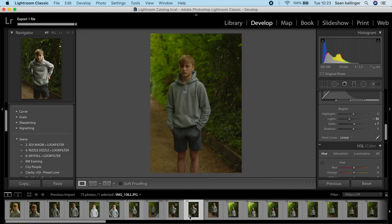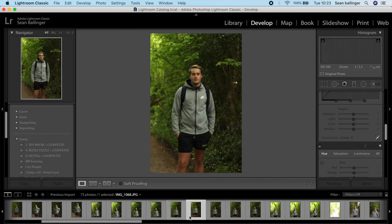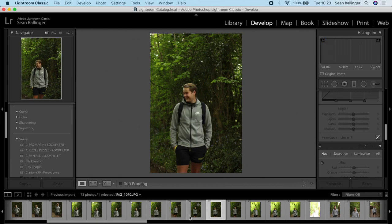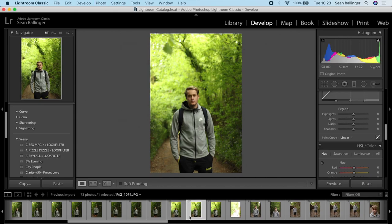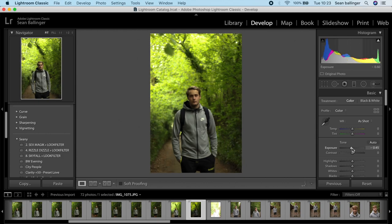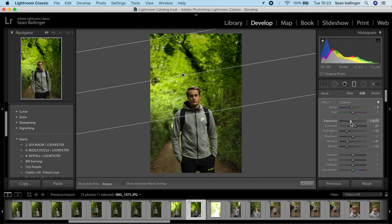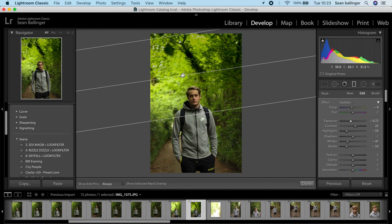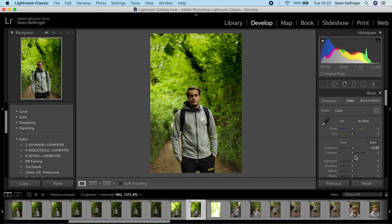Let's move on and see what else I've taken. There's some of me — let's see if my brother's still getting used to the camera. He's used to my old Canon, this one's a lot more complicated and I'm shooting in fully manual mode. That's not a bad one actually. The leaves are so bright, the lighting in this one was not good at all — let's see if I can recover the photo. But I don't think I will, just because that lighting above my head is just so bright.